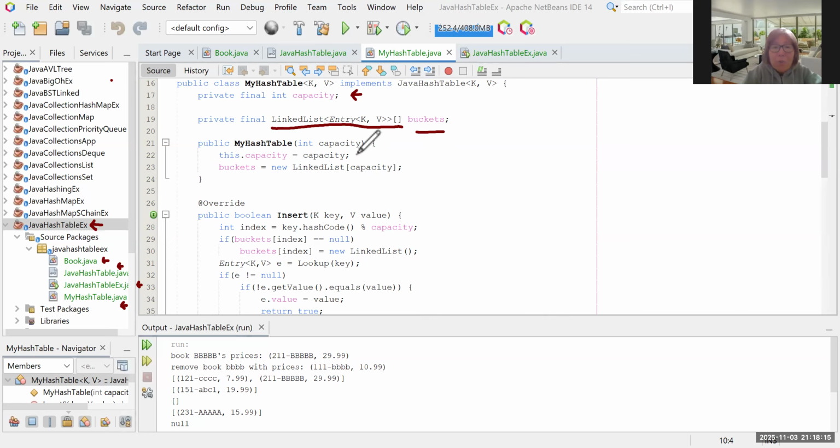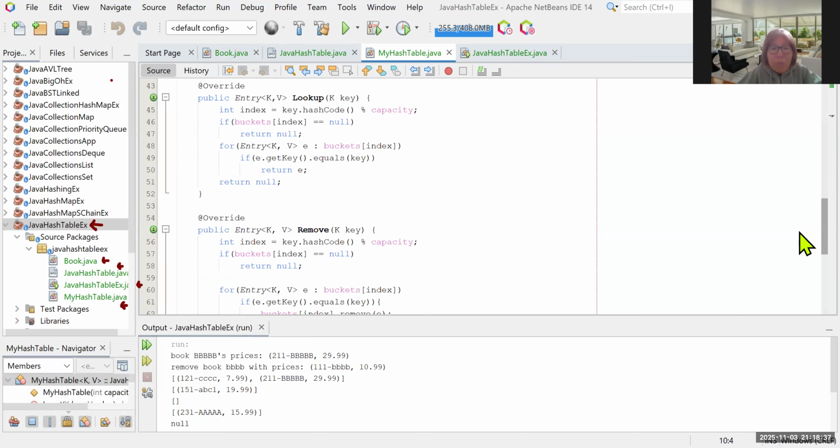The constructor initializes the capacity and also creates the array of linked lists. So this is the array of the linked lists. It has the insert method, lookup method, and remove.